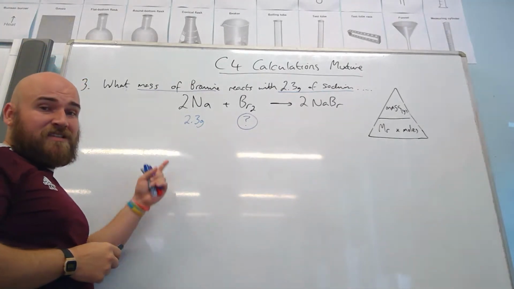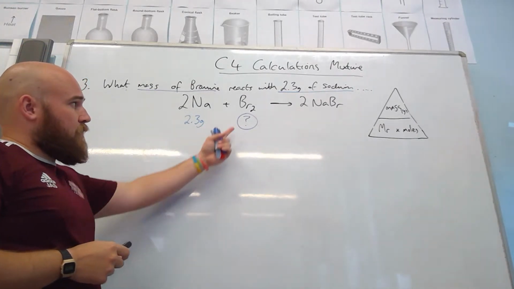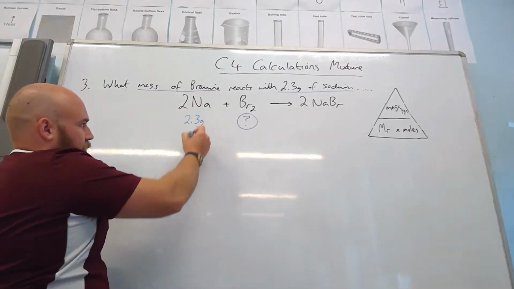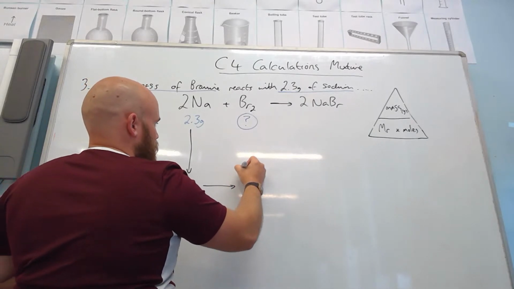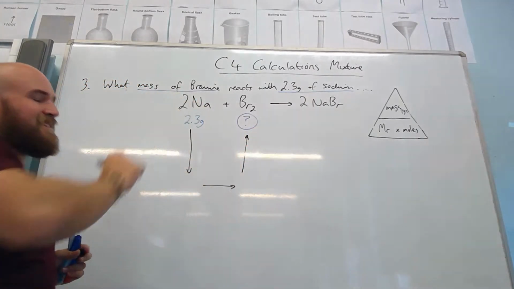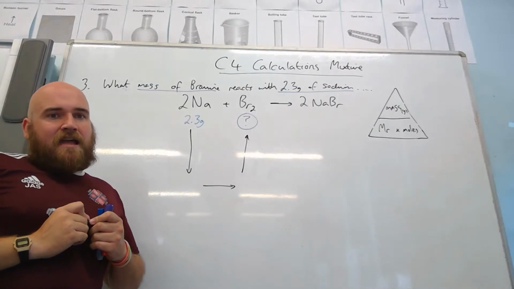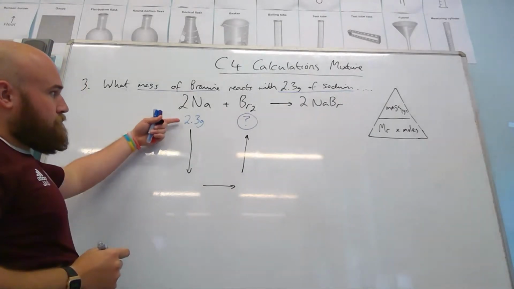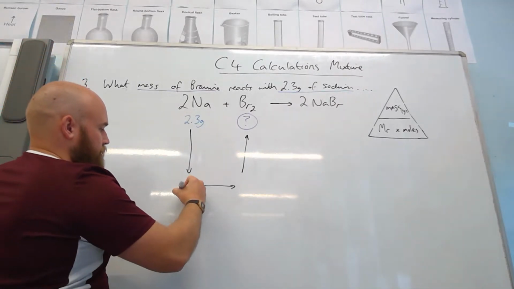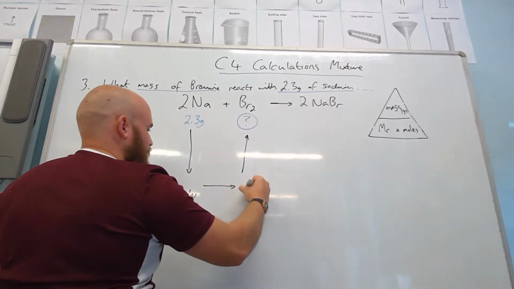How do we get to the finish line? So we're starting here. How do we know how much of that we need? So I'm going to set up the grid by going there, there, and there. Okay, so it's almost like a path to get to the final answer. And there are 3 stages, effectively. The first thing is you convert grams into moles. So these are going to be moles down here.